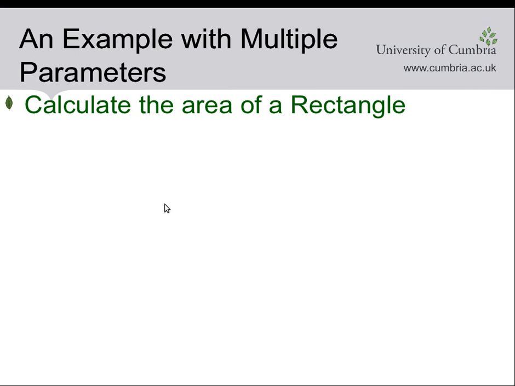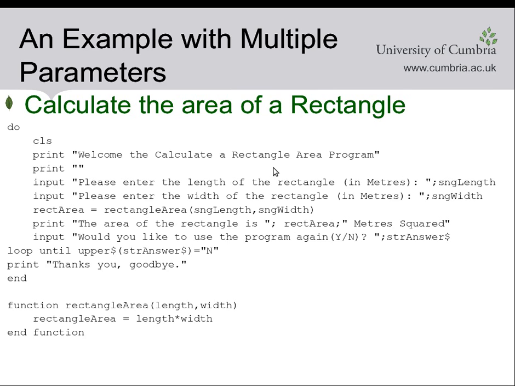This time we'll use an example that has two parameters, so we're passing two things in. We're going to calculate the area of a rectangle, so we'll pass in the length and the width. Again, very similar program. We have two input statements this time, taking in a length and a width, and our function call is a different function. It's called rectangle area this time, and it has two parameters separated by a comma, just as we would with the sub-procedure, and we pass across the parameters SNG length and SNG width. We can jump down to the function here. So here's the function rectangle area. There's our two parameters. Locally we'll call them length and width, and rectangle area, which is the function, is assigned the value of length multiplied by width.